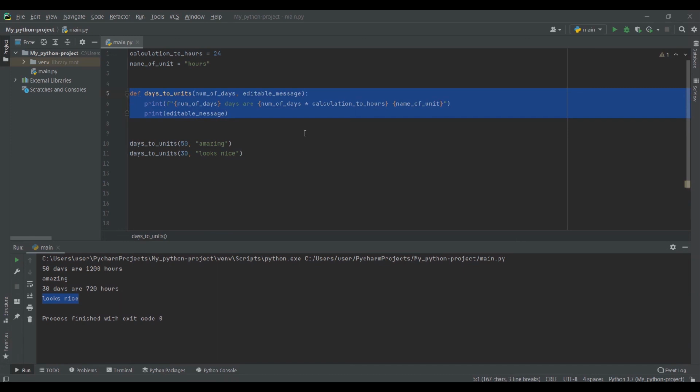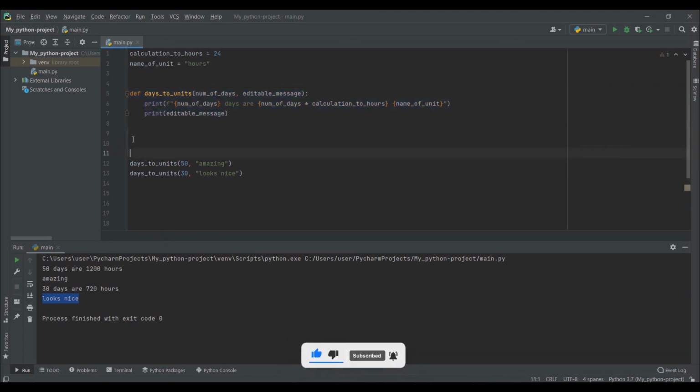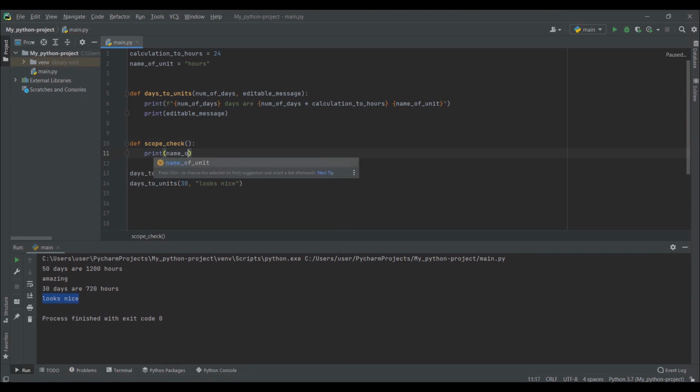So internal scope and global scope, that means that when we create another function, let's call it scope check, because that's what we are going to do. We want to test the scope. In this function, I can access the global variable like name of units, but I cannot access the internal variable like number of days.